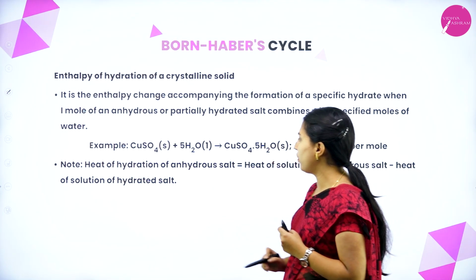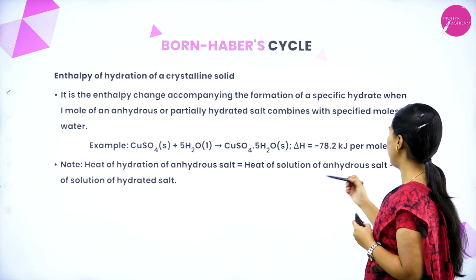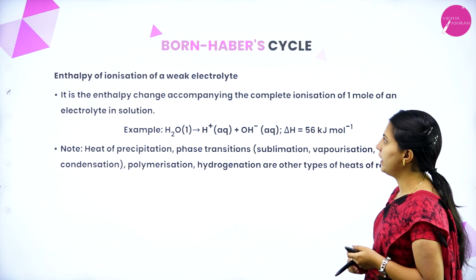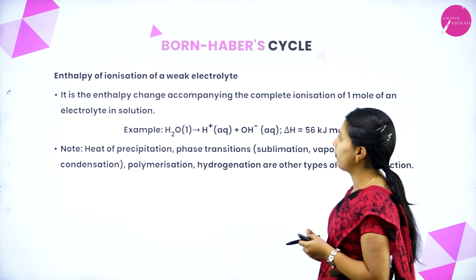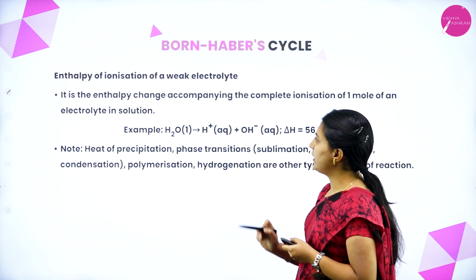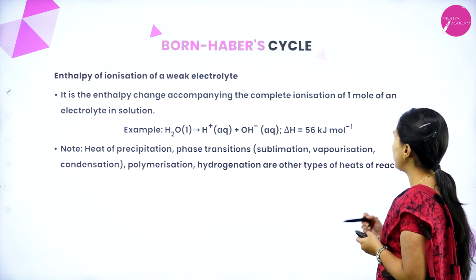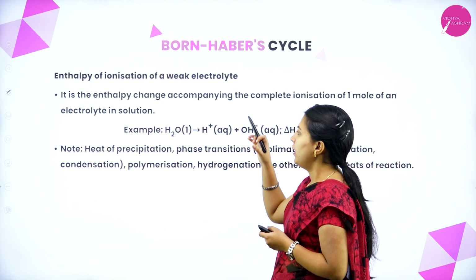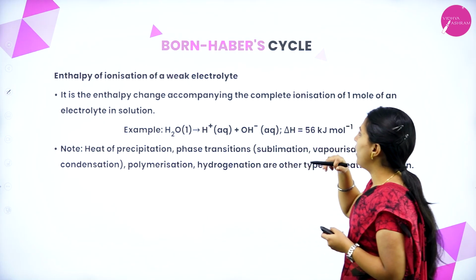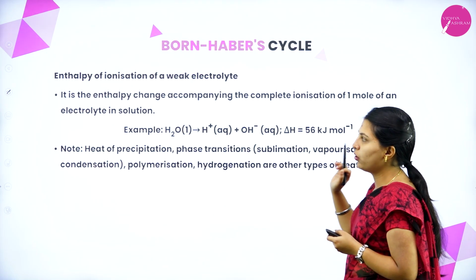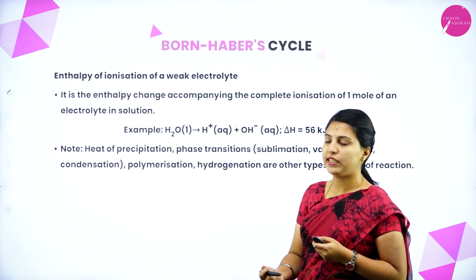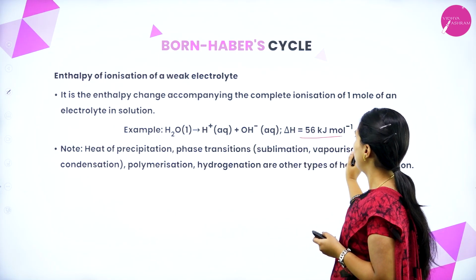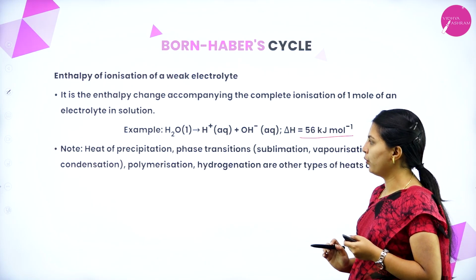Note, the heat of hydration of an anhydrous salt equals the heat of solution of the anhydrous salt minus the heat of solution of the hydrated salt. Next, enthalpy of ionization of a weak electrolyte. It is the enthalpy change accompanying the complete ionization of 1 mole of an electrolyte in solution. See, water gives H plus and OH minus at this 56 kilojoule per mole.